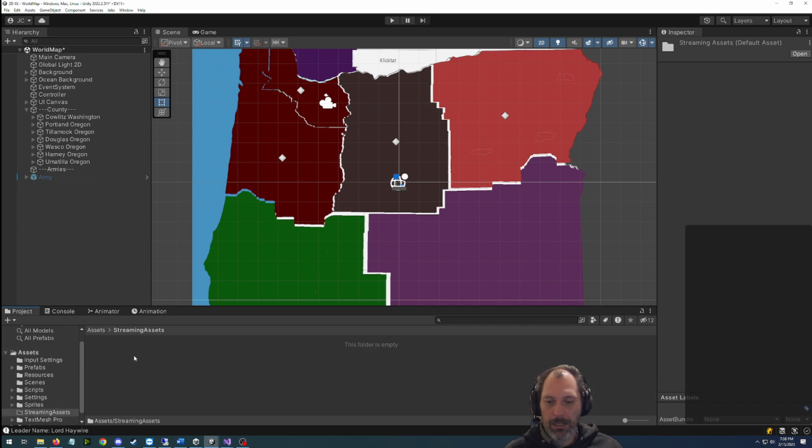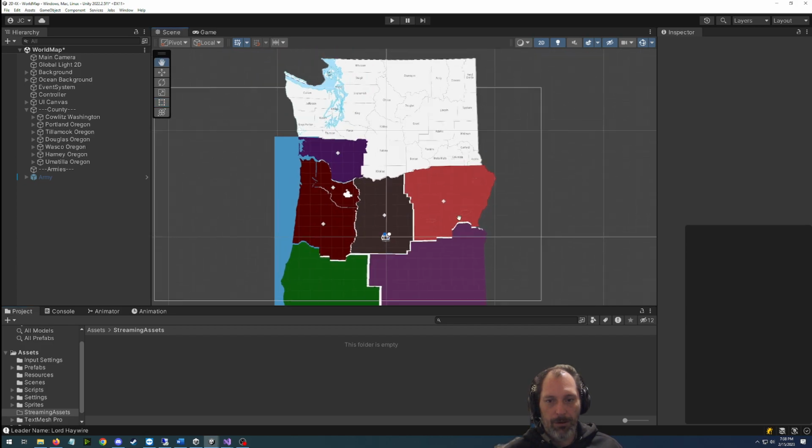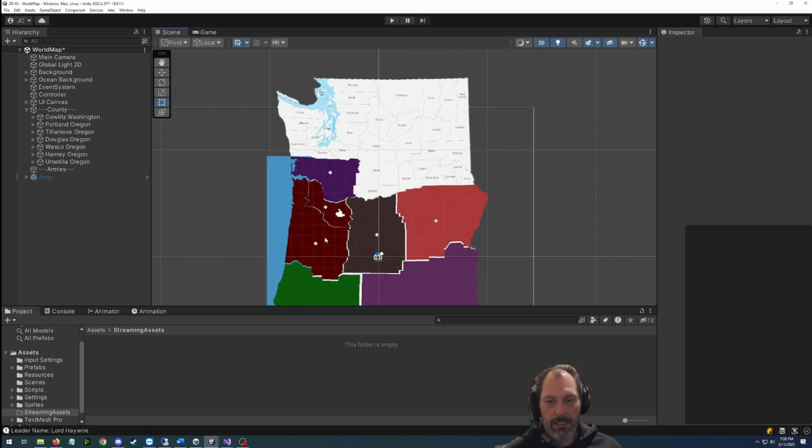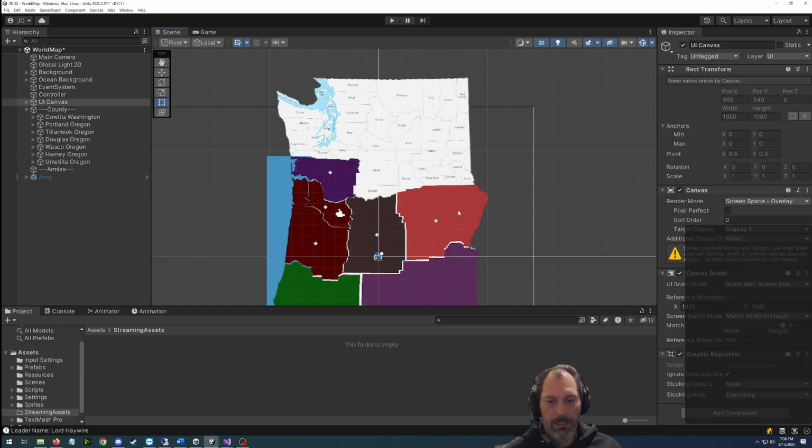Then I also am going to put in here, because I don't want just a folder filled with stuff, because we're going to be adding stuff in here all the time. As the future goes on, we're going to add in sprites. We're going to add in all sorts of stuff. We should probably put, because we're going to have a sprite for each one of these counties. Each county is going to have its own sprite.